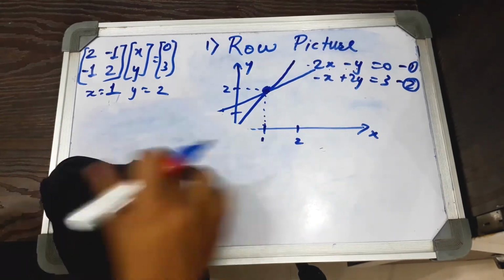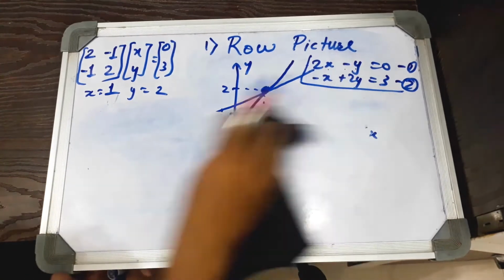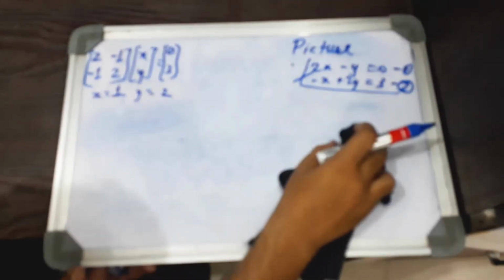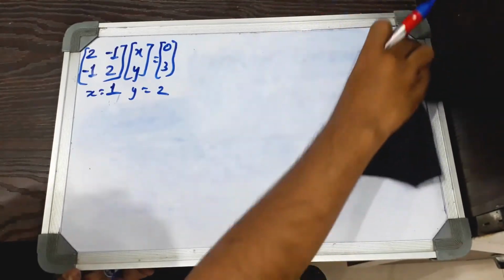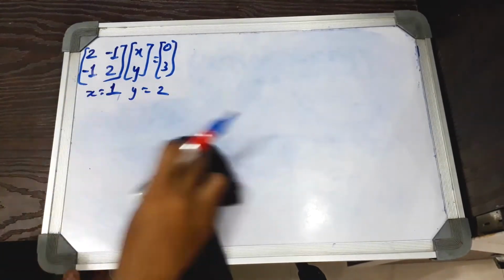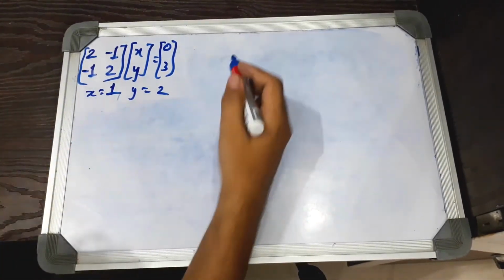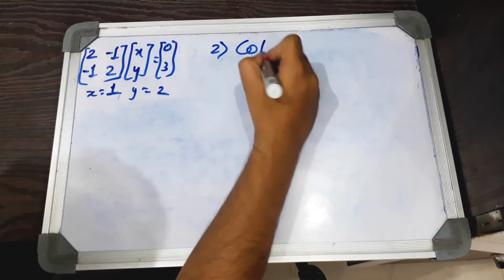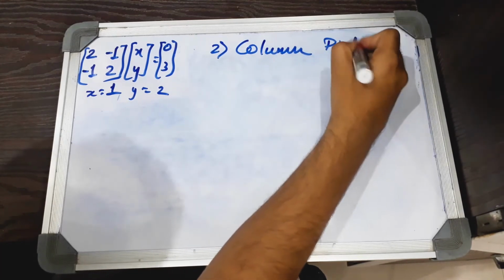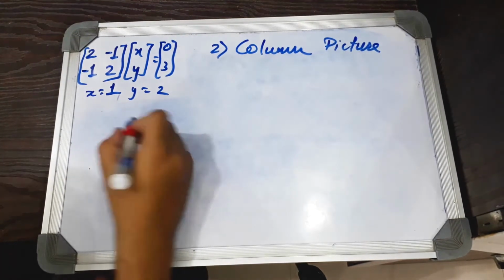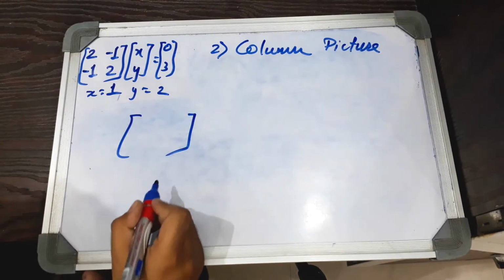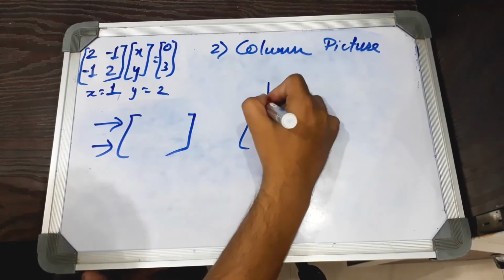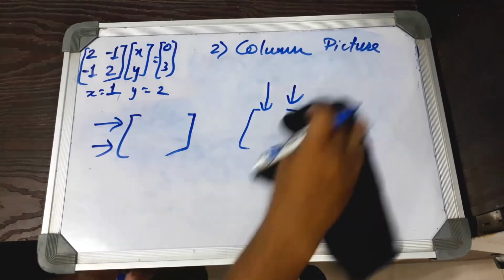Why so? Because this part is not easy to store in a computer. Of course you can do it, but then managing the memory is a bit difficult. So we are going to look at another picture which will be more helpful for us in computers to solve these equations. That is the column picture. We first saw that there is a matrix given, and we solved it row wise, so that was a row picture. Now we are going to solve it column wise, right?